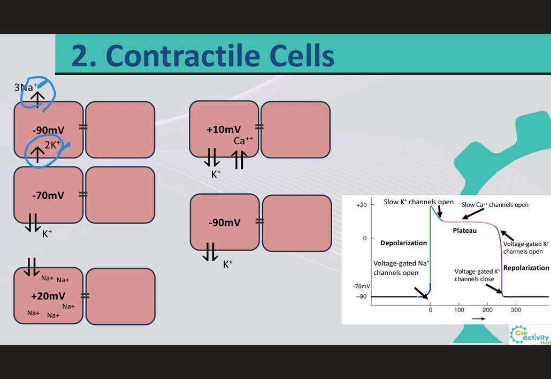Now these sodium ions do want to come into the cell, and the potassium ions do want to come out of the cell. But these cell membranes are made up of lipids, right? They're made of fat. And the fats don't really like charged substances. So the sodium sort of bounces off and stays out, and the potassium also bounces off of the membrane and stays inside of the cell.